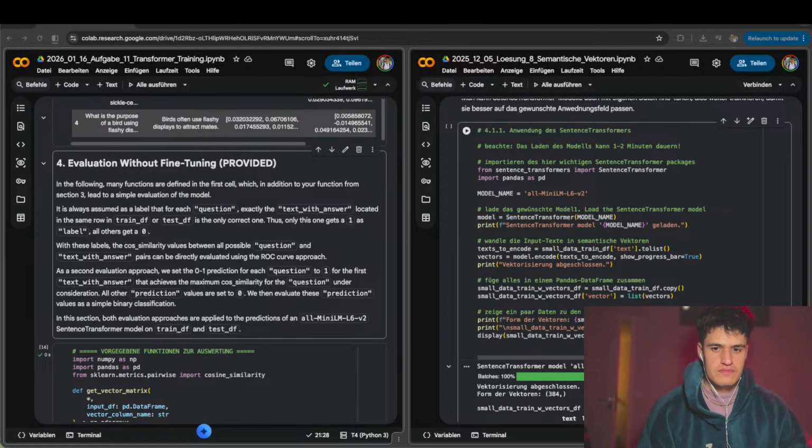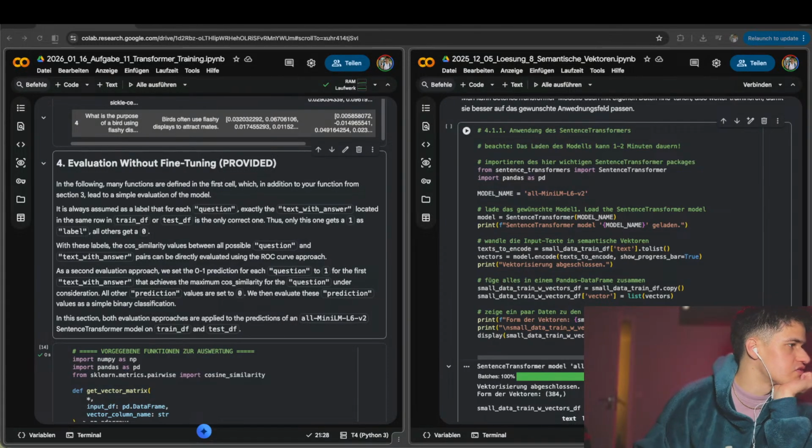Sounds good. Cosine similarity values between all possible pairs are evaluated using the ROC curve approach. The prediction for each question is 1 for the one with maximum similarity, and all other predictions are 0. We then evaluate this prediction.